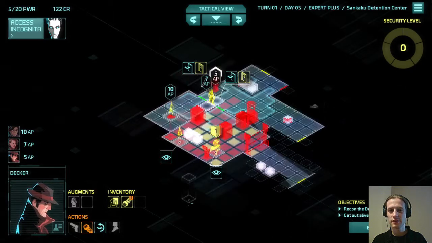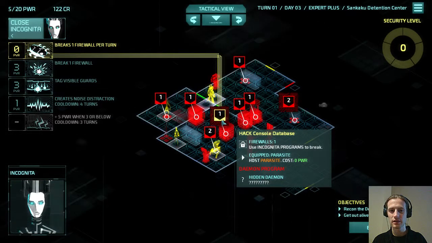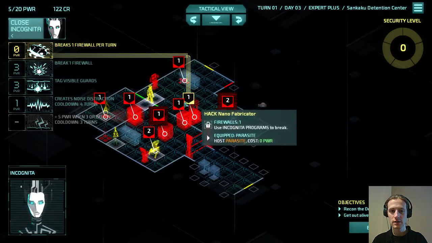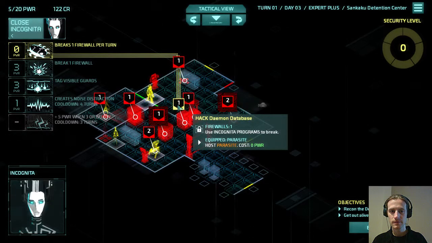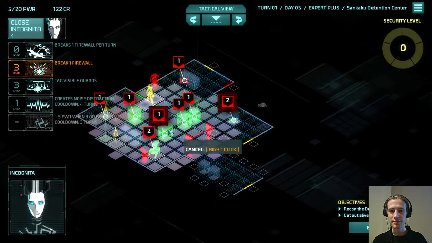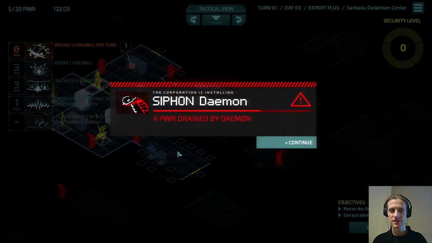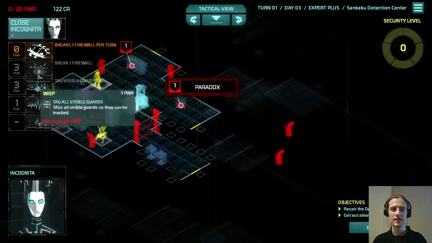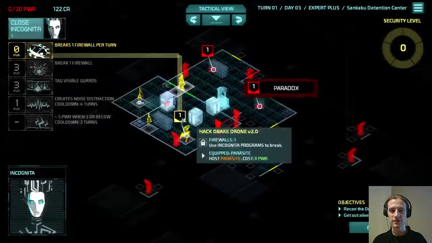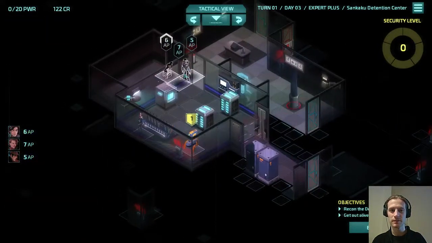We might use Wisp this turn. Could use Data Blast, which would hit the demon on this console database. We'd also get the demon database. Please don't be validate. Please don't be validate. Siphon, that's okay. We get the emergency reserve next turn. We haven't controlled this drone because it still has two firewalls, which is good. We don't want to have to control drones. We will get this console here.